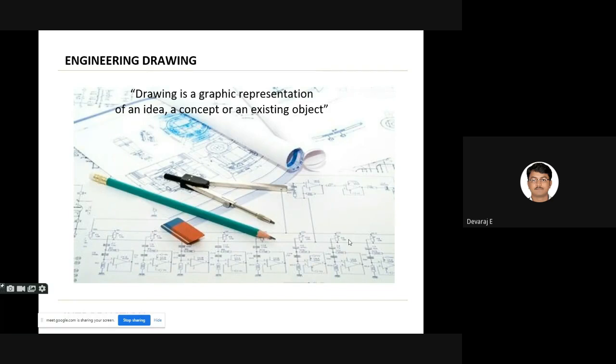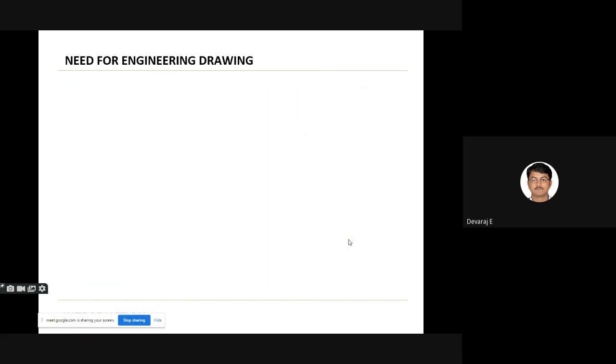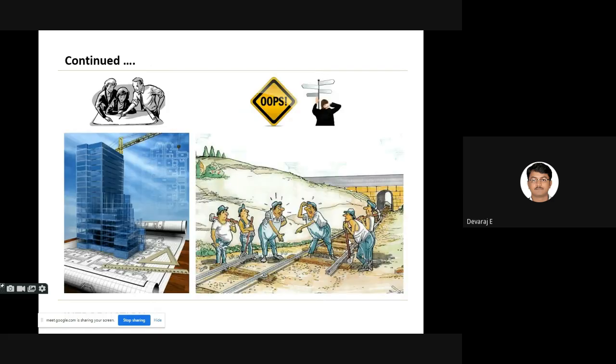When I see the object from the right side, the view will be falling on the left side. This is with respect to the first angle projection. There are four quadrants, and all of these things I will tell you in the future classes. But right now you should try to understand what is front view, what is top view, and what are side views. Next we will go to the next slides. I think these slides were covered in the previous class.